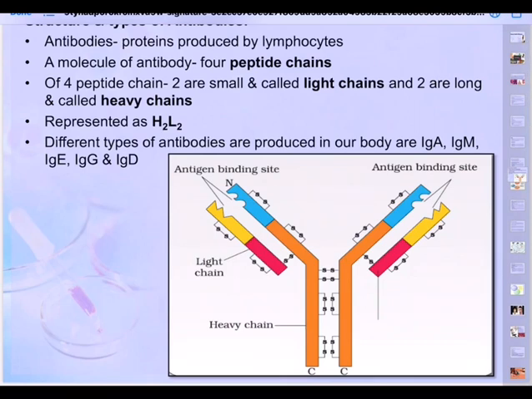Now let us talk about IgA. This is a secondary immunoglobulin, the second most abundant in our body. IgA is second most abundant after IgG, and it is found in body secretions including saliva and tears, and available in colostrum, the first milk secreted by the mother. Localized protection in external secretions, that is IgA.